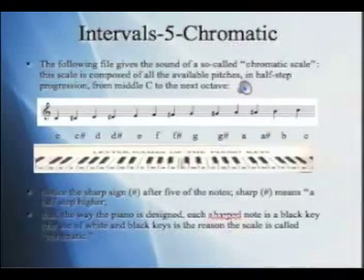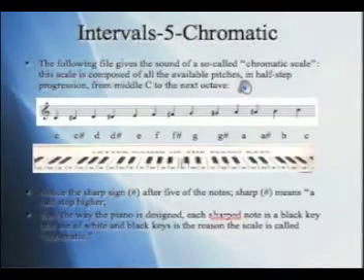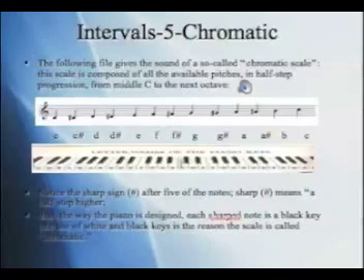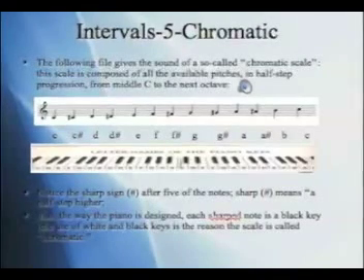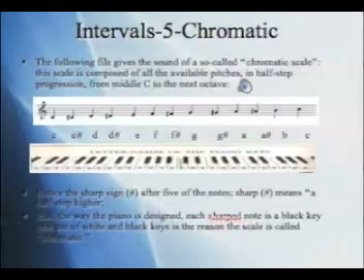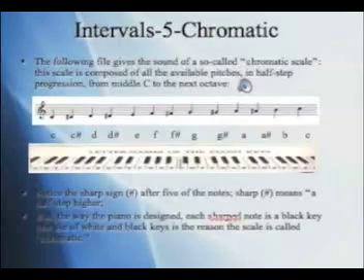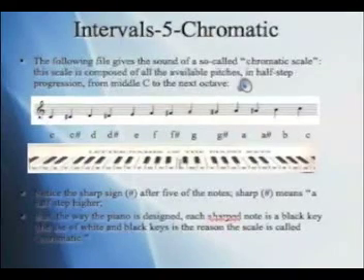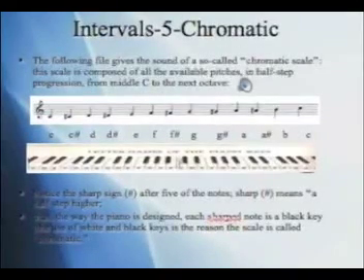Now there are places in the diatonic scale in this key of C that are natural half steps. Between E and F and B and C are natural half steps. All the other notes have a black note between them. And these black notes can be notated as either sharps or, as we'll see in the next frame, as flats.